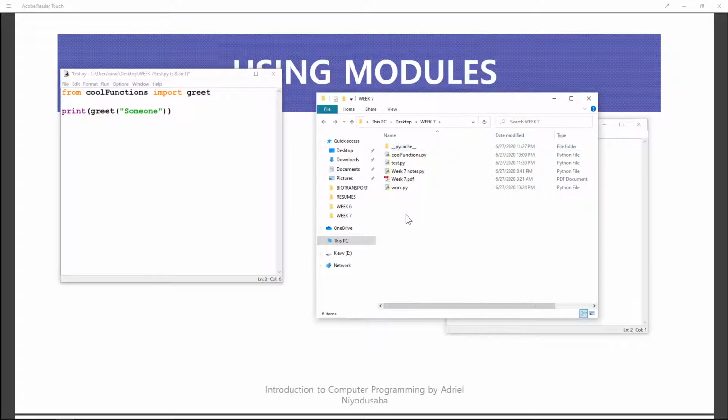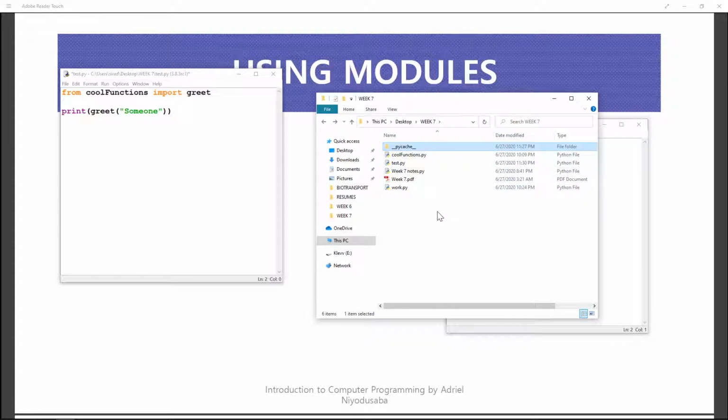So if you had 10 modules in this folder, then your pycache would contain all those modules, so that the next time you want to import them, it will just look inside this directory called pycache and bring them in. Because there wasn't this folder at first, when I did the first import, it created it.